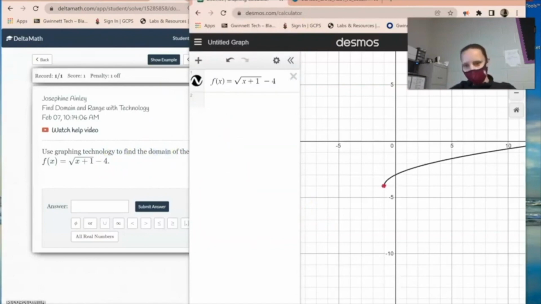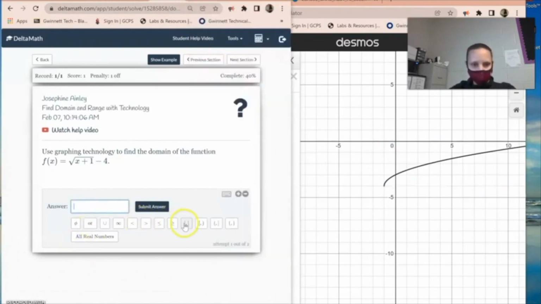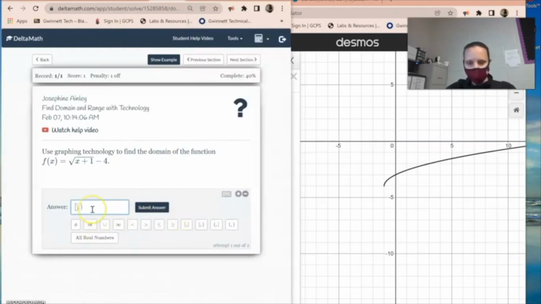So starting from here, it's left to right, right? X values left to right. So starting from here, it goes like this forever, right? But look at the values. So that's this number here, which is -1 to infinity. Then I'll go ahead and put that in there. So -1 to infinity, open and closed, -1 to infinity.